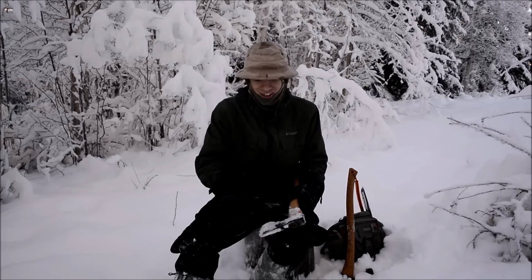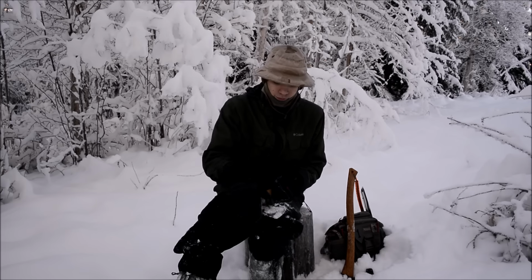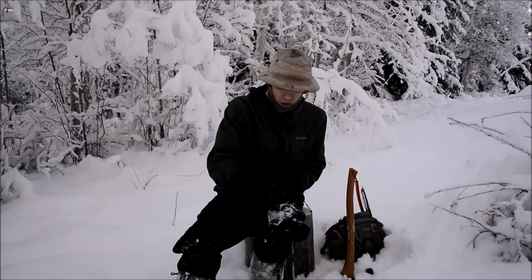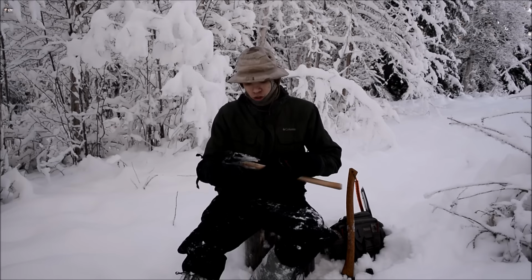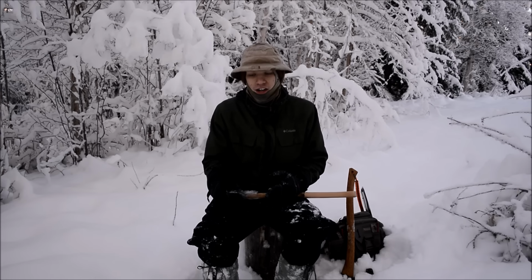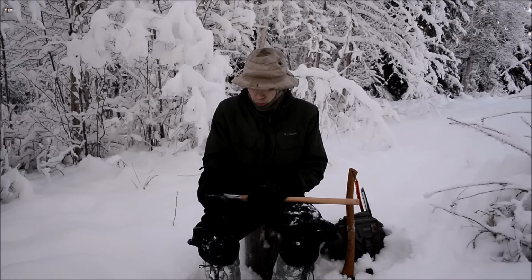Sorry, this one's so snow-covered. It's like icy snow-covered. But anyways, this is the Cold Steel Trail Boss. It's not a particularly well-known axe in the bushcraft industry, and I still think it has pretty good value for its price point. I mean, it's like $24. Actually, the last time I saw it on Amazon, it was like $23. It's extremely hard to beat for its price point.